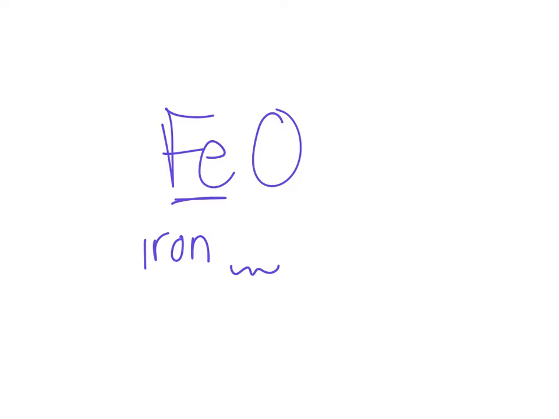So who do we pay attention to when we need to find Roman numerals? First one. Oxygen, the second guy listed, the anion, right? Because we know what oxygen's charge is, right? So we have FeO. Oxygen has a what charge? -2. How many of them are there? There's only one there. So -2 times 1 is a -2 overall.